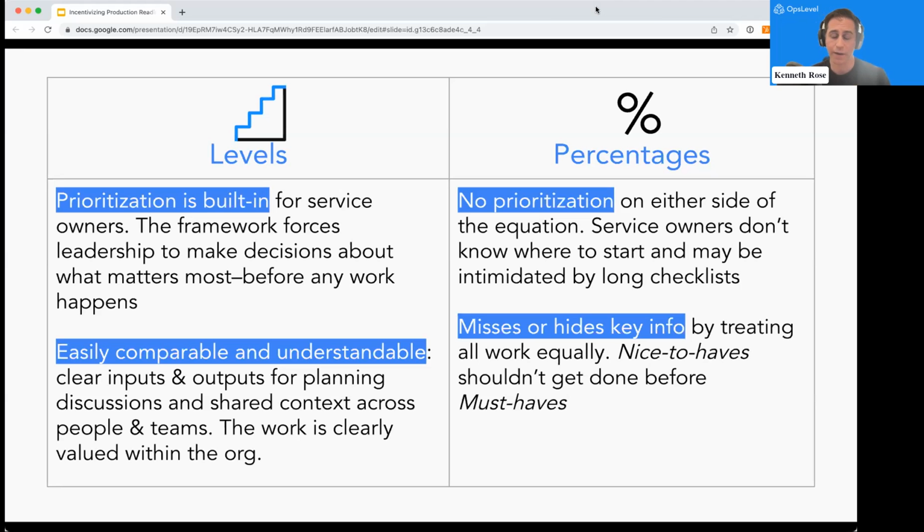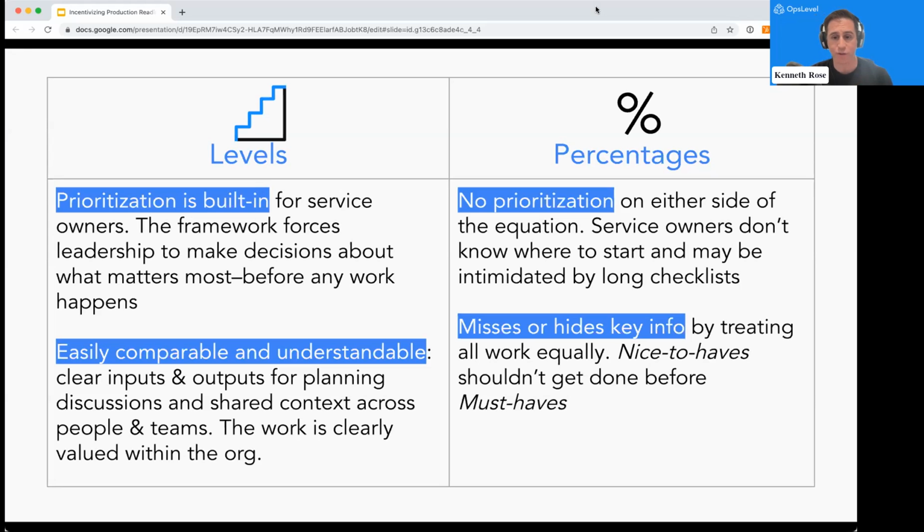And a final point is that it's somewhat easier to get started when you have this idea of graduated leveling. Imagine if you just had flat checklists. If you have a service that's at 10%, the end state feels like it has to be 100%. And that's just a long way. There's not a lot of clarity on what to do next or how to most meaningfully improve. What is the highest priority activity I can be working on?